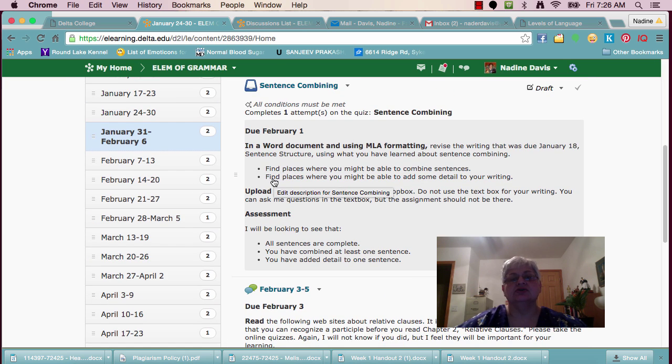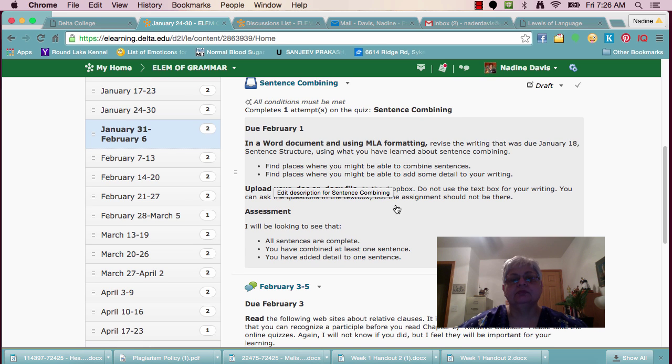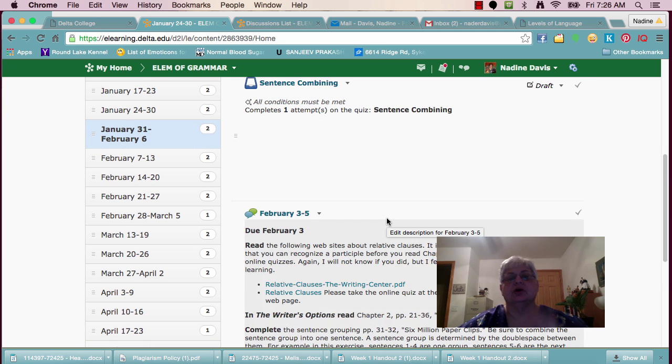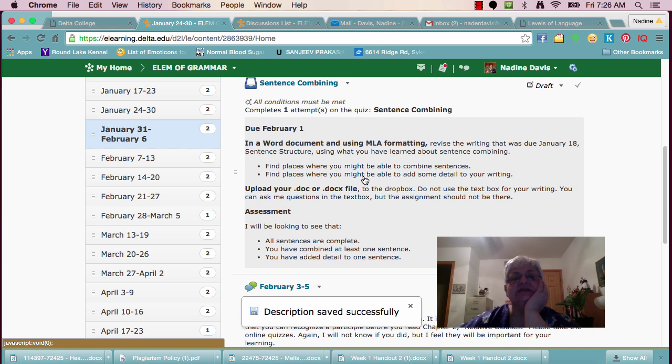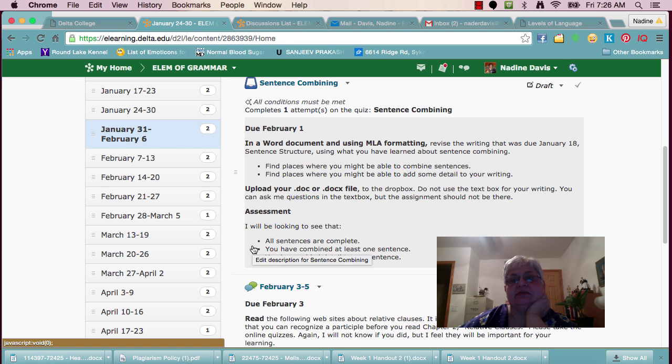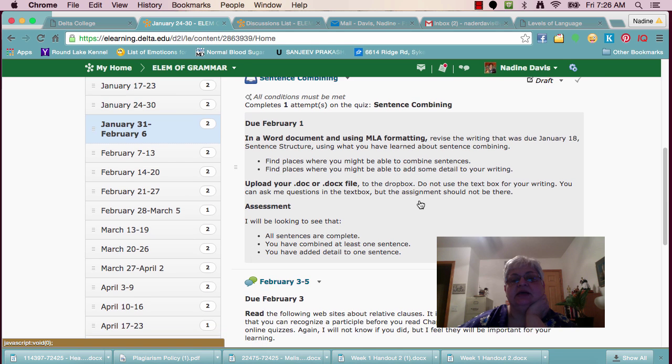I want you to take that paper, and you are to revise it using what you've learned about sentence combining. You'll find places where you might be able to combine sentences, and places where you might be able to add detail.